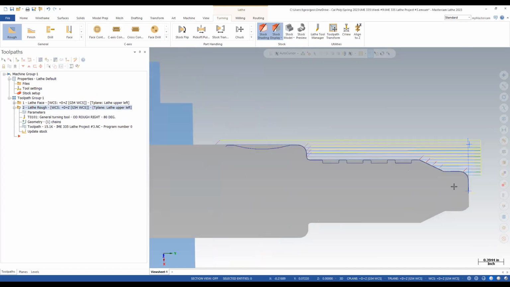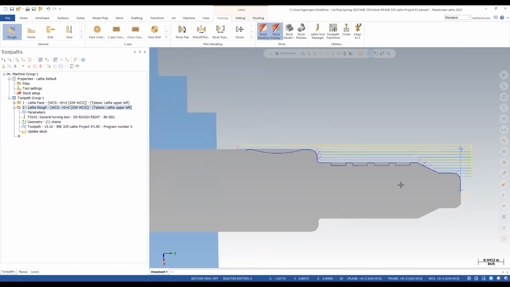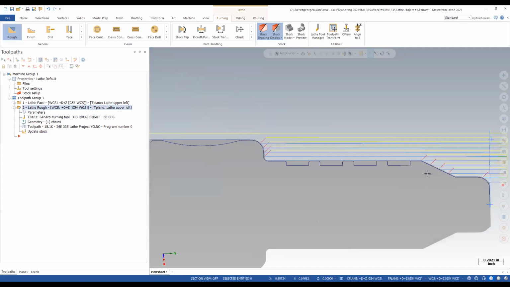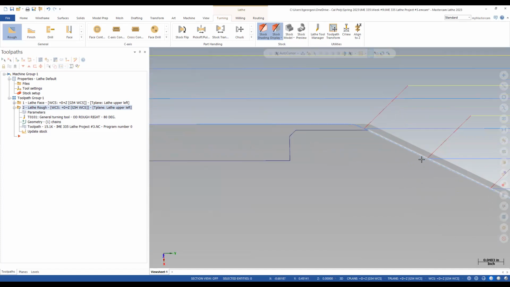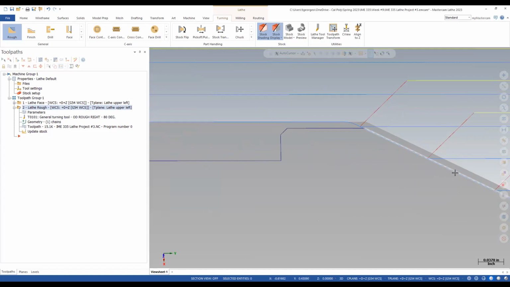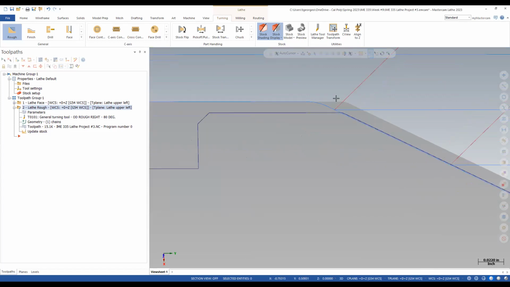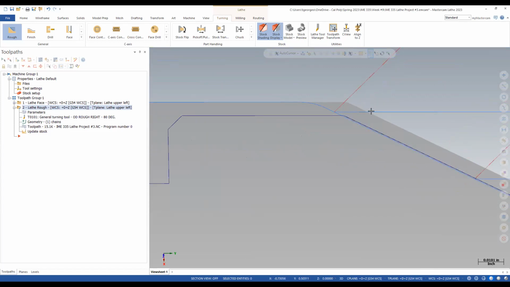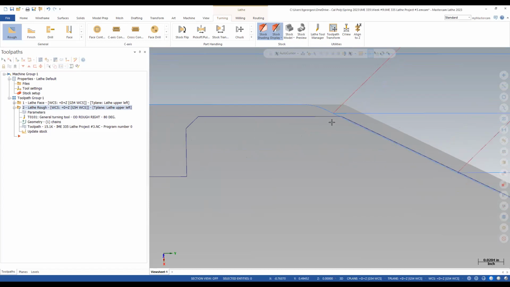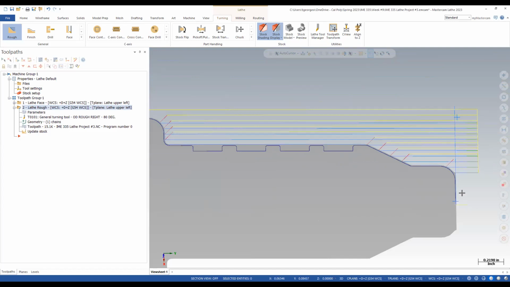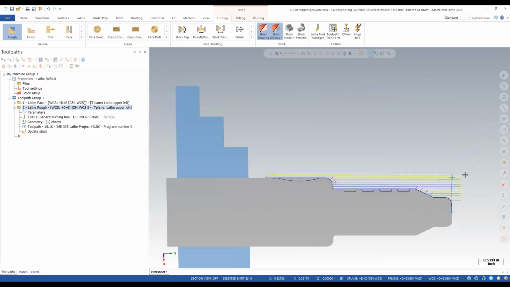And look what happened to our stock. It updated. Ooh, right? So when I look at it, you can kind of see it. Look at it. It cut on the geometry, but yet it left all that stock. You see that? Why is that again? Yeah, the theoretical tool tip, right? If you see, because the blue line is on the stock, but it left stock up there. See, that's what I was trying to get at. Yeah, so cool. Now, at this point, we're ready to go ahead and rough back here.